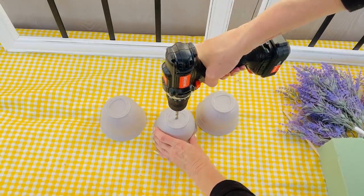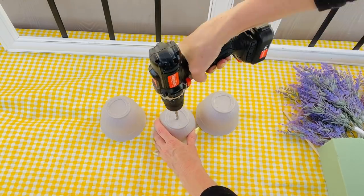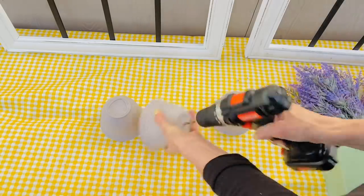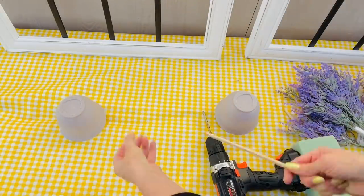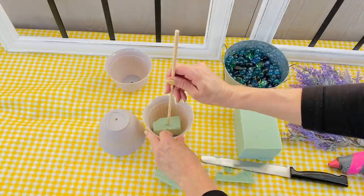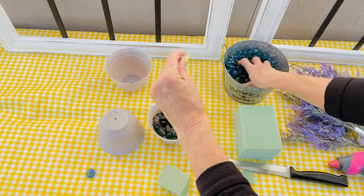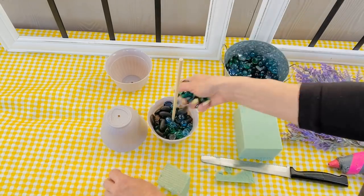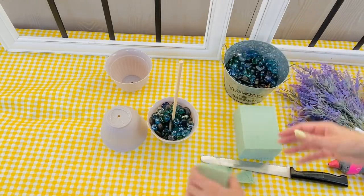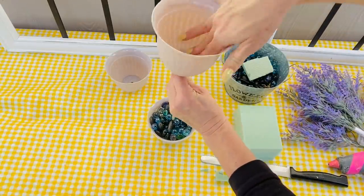For this next Dollar Tree DIY, I want to share with y'all how to create a super easy little small mini tipsy pot. So you guys loved my first tipsy pot that I did. I did a really large one, but now I'm going to take three of these little Dollar Tree garden planters, and they come in a three pack, so there's only a dollar there. And then I'm going to use a wooden dowel, and I did drill a hole in two of my planters, and that's all I needed. I actually drilled it in three, but I only needed it in two.